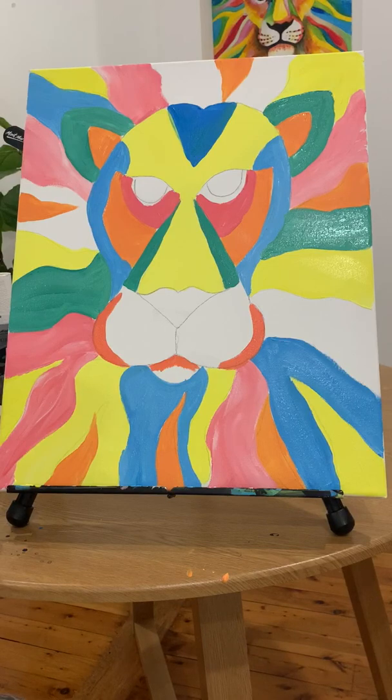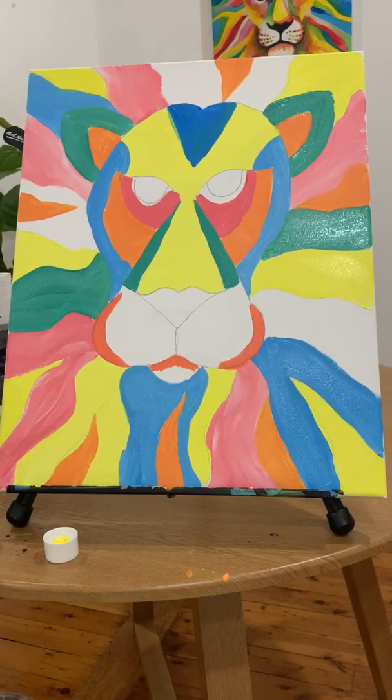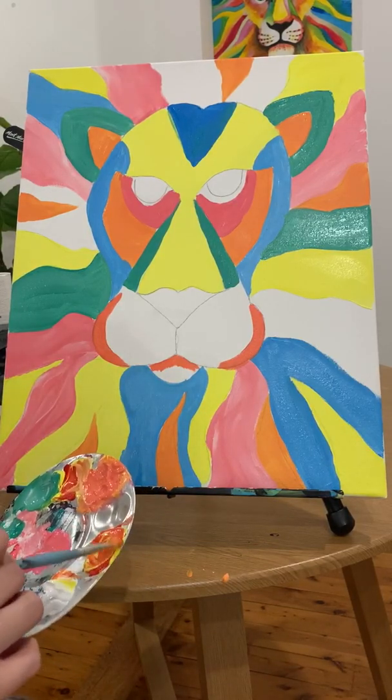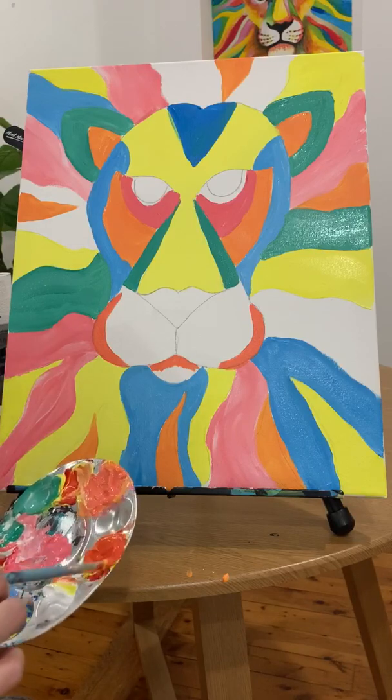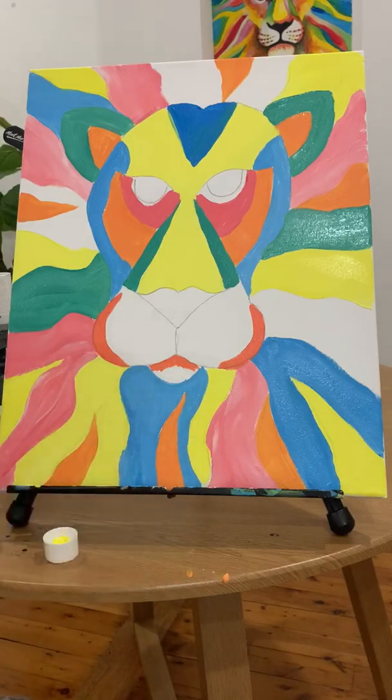Now I need a lot more yellow than that. So let's get some more yellow. Okay, there we go. Let's see if that makes a little bit of a difference. I think it will. Yeah, it's starting to. Now I need more yellow. If I start putting white in, it's going to go pink.